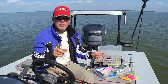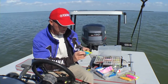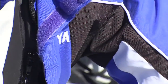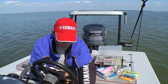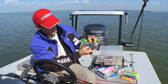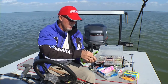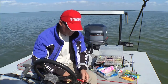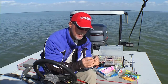But until that happens in January and February, you're going to want to use a variety of different soft plastics if you're not using shrimp. We certainly like Bass Assassins. It's really important to have a variety of different colors. Or you can try scented plastics as well, like the Trigger X that we have right here. The Grey Ghost shrimp simply looks exactly like a shrimp is supposed to look, and you just fish it exactly the same way. By using a Hookup that has double barbs, it's going to hold these plastics onto the hook a lot better than a single barbed type of jig head.